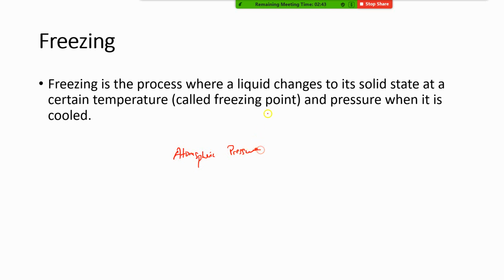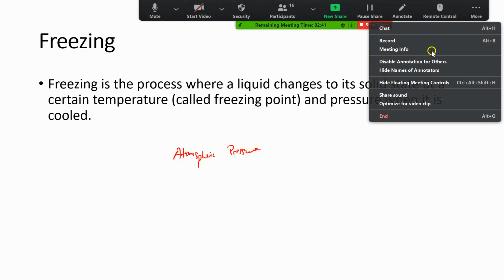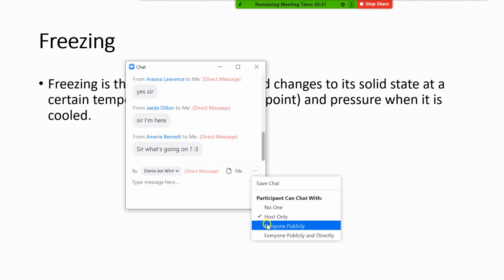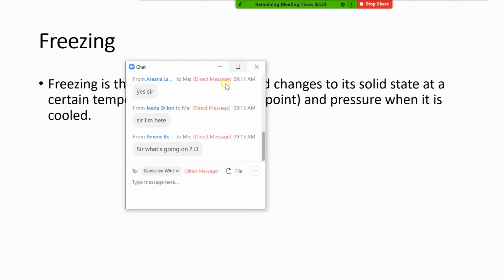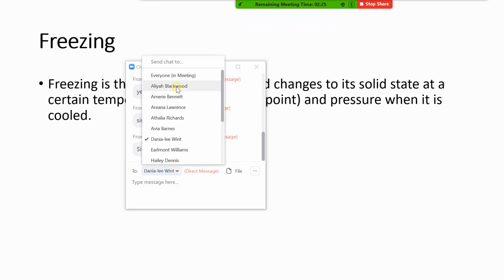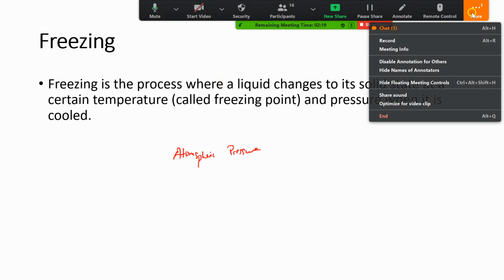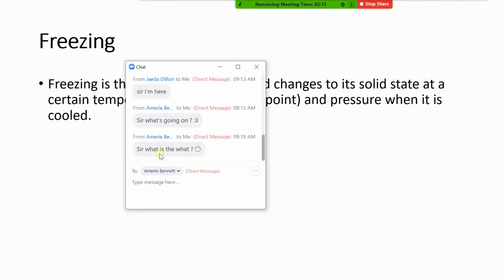Can somebody go on the internet and research what is the standard atmospheric pressure for me, please? And just send it in the chat so we can document that information. So you can just go ahead and send it in the chat. I think it's what, 10,000 pascals, 10,000 kilopascals, or something of that nature. What is it? All right, somebody sent it here. Somebody said it is this.